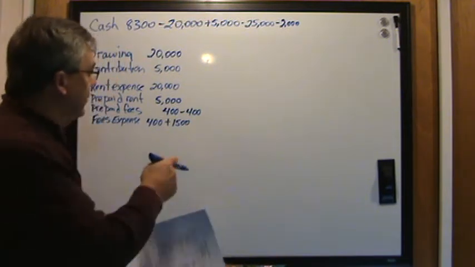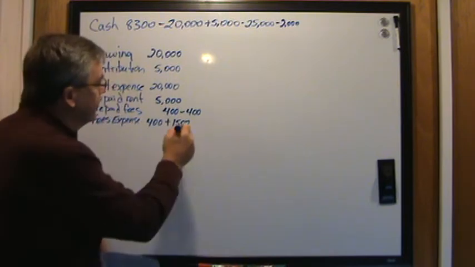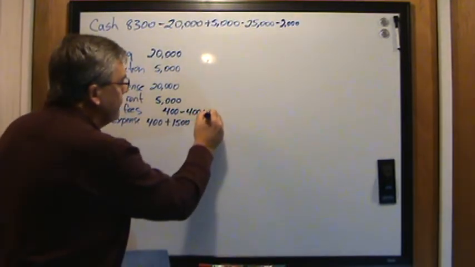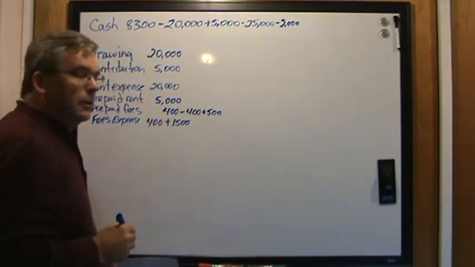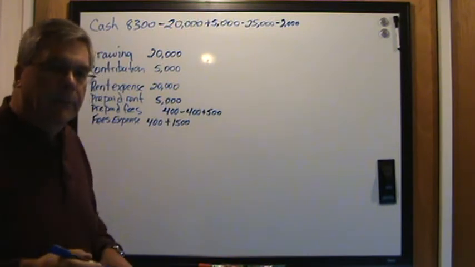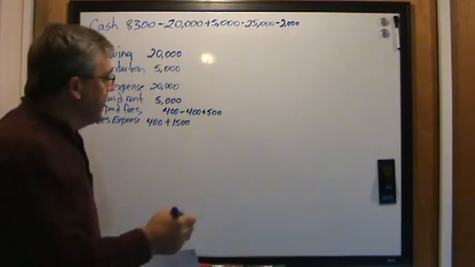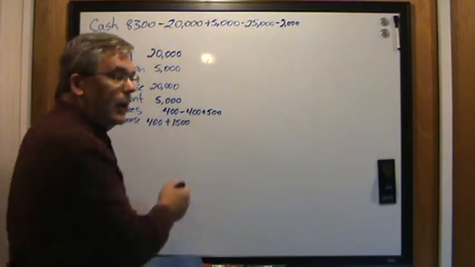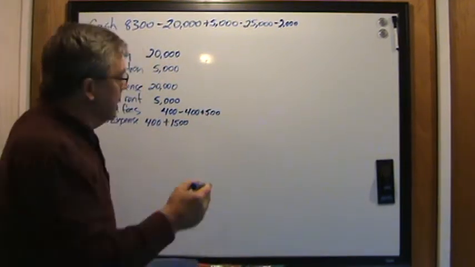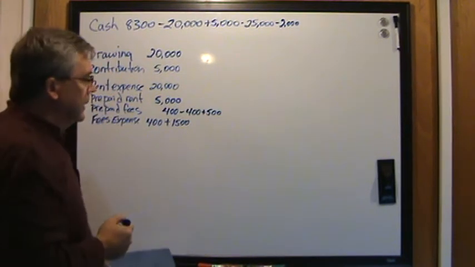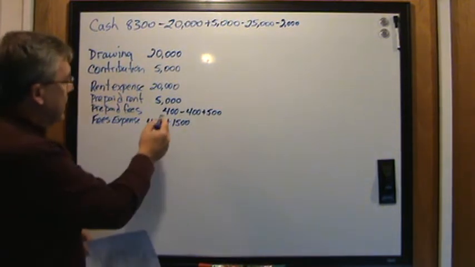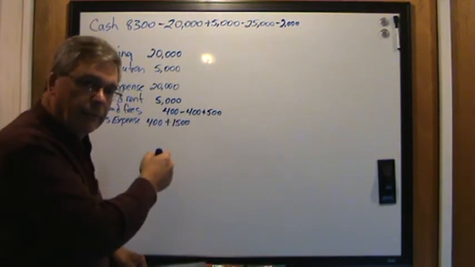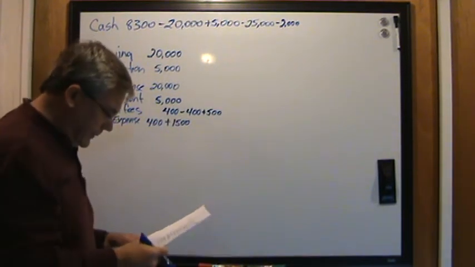So that's the same as this $400 was originally there, so we'll add $500 to prepaid fees, which will end up on the balance sheet when we're done. Okay, so the $2,000 has been accounted for, this $500 and this $1,500. We also have accounted for the prepaid that was left over from the previous year.